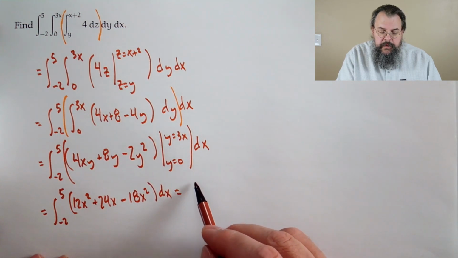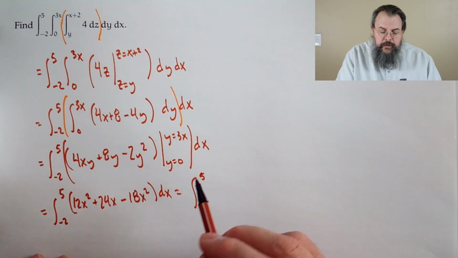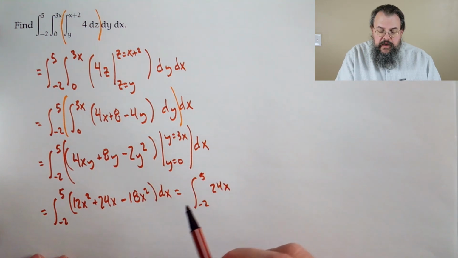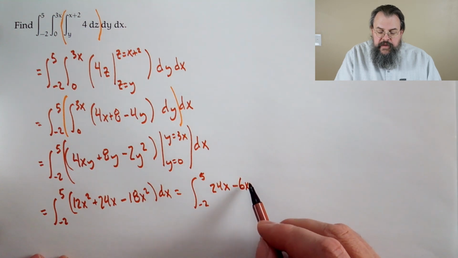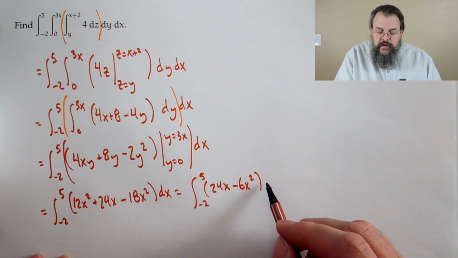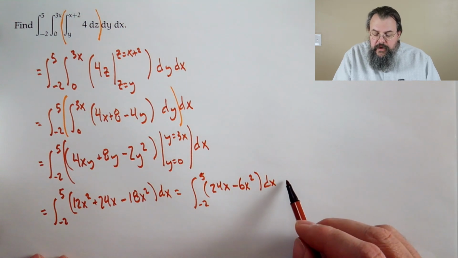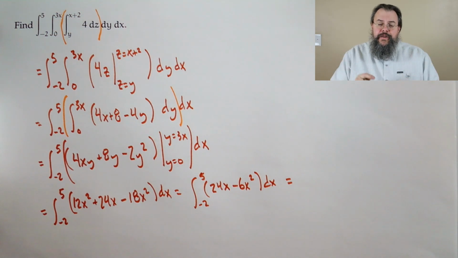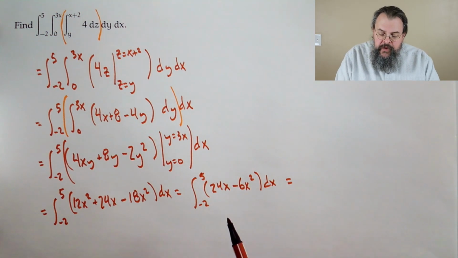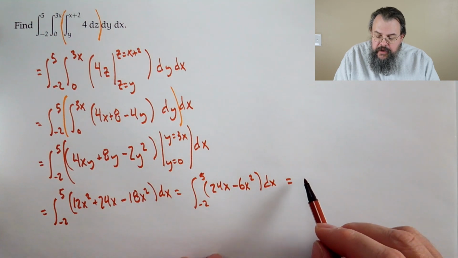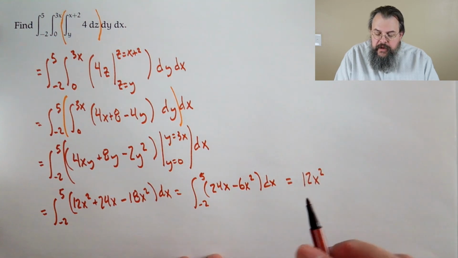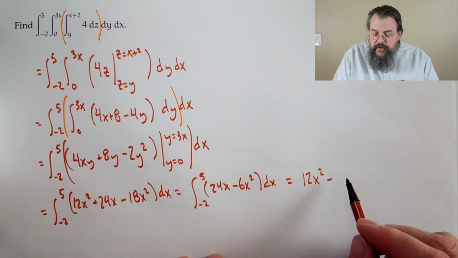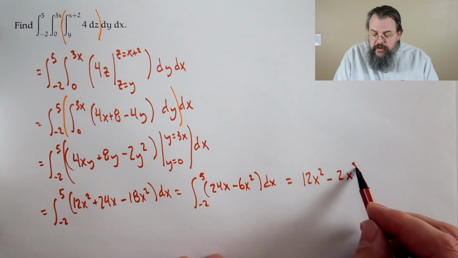All right. Well, before we integrate, we say, look, we can combine those terms. So we have 24x, then minus 6x squared, and dx. So now we're like, wow, we know how to do these. We've known how to do these for a long time now. So integral of 24x is 12x squared. Integral of minus 6x squared, well, that'll be minus 2x cubed, right?